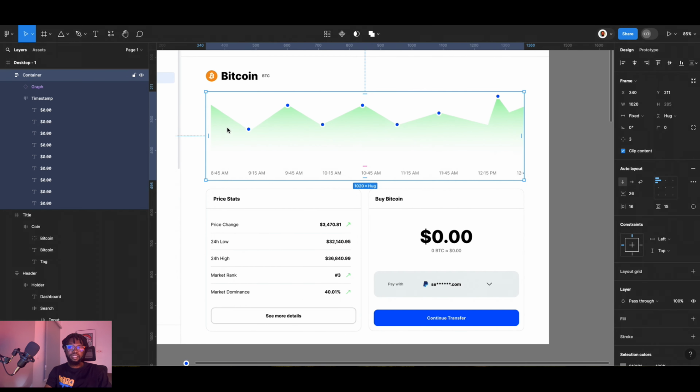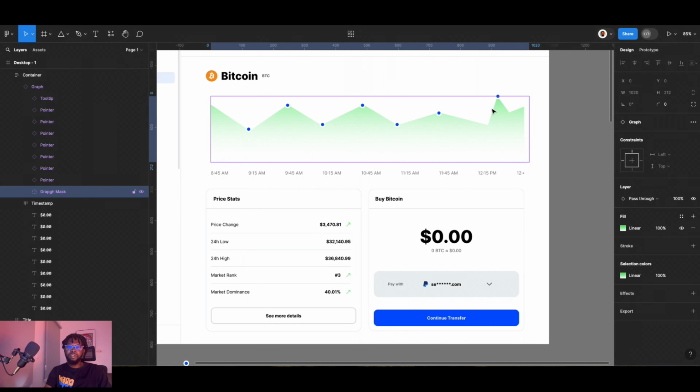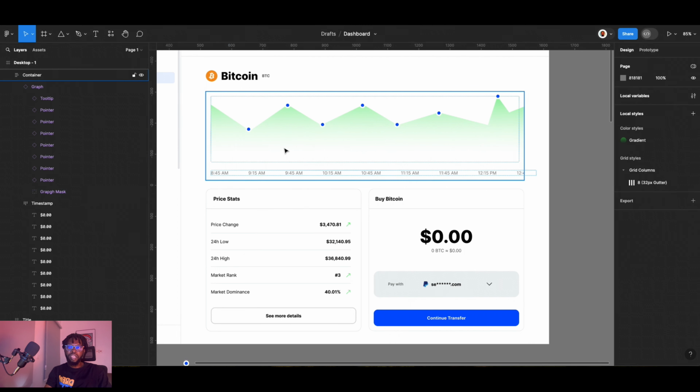So there's a 60. What I want to do in this instance is make this guy fill the container. I'm going to make my component fill the container. If you notice, I have my graph in here that doesn't fill the container. That's not a problem. We can leave that as that. But the main one I really needed to work on, I have worked on it.